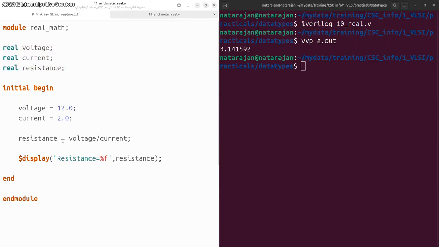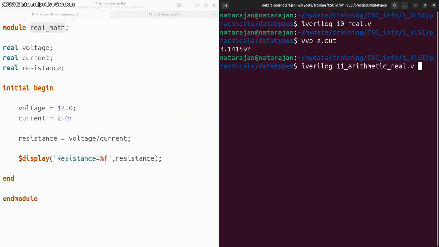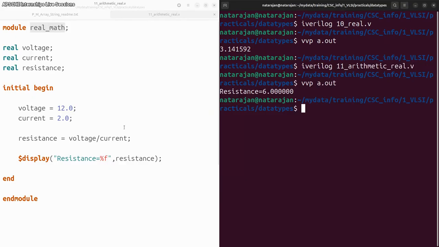It is not going to give me a hardware thing, and there is no input port or output port. I am not mentioning anything here; we are using it just for simulation purposes. So I am able to do the arithmetic operations.